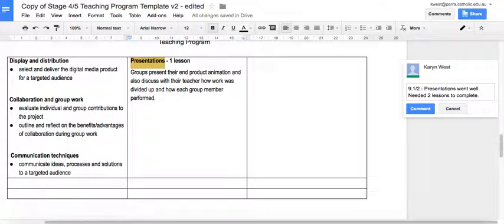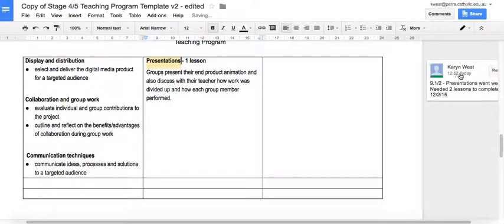But if I'm completing this after the event, so months later, hopefully not months later, but let's say it is, I need to also put the date that I completed this activity. And here's why. When I press comment, it immediately adds a date time stamp to when I added it and puts my name there. So if I'm completing on a different date to when I did the lesson, I need to note down when I actually delivered that lesson.